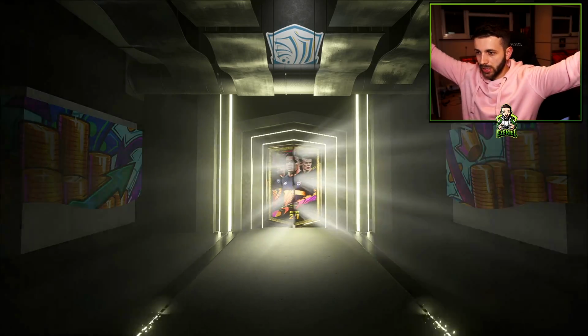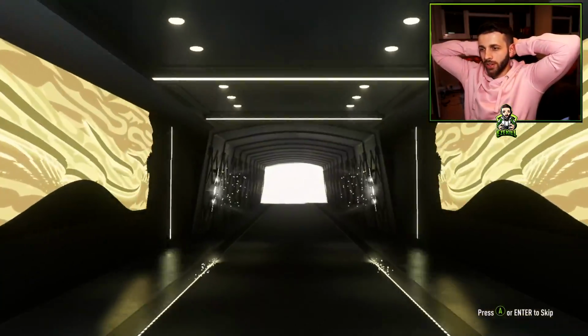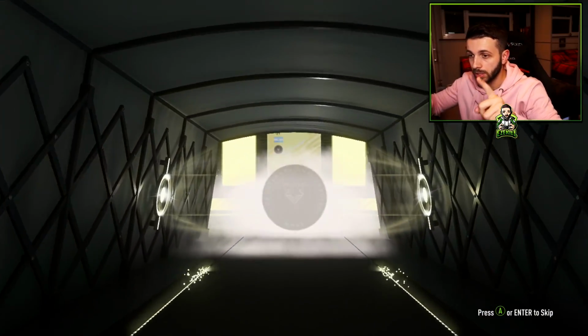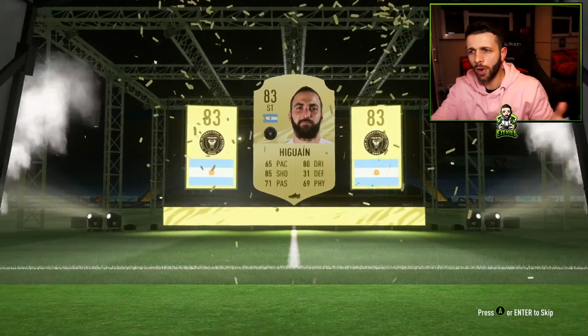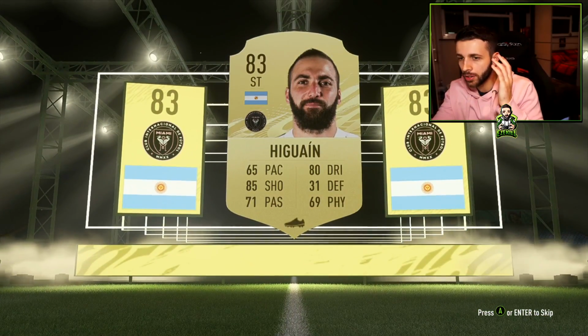Okay, 50k pack. We want to see the board on the side. It's not a board. Can we get an 82, 83, 81? Something like Richarlison. Oh, it is. It's not. Oh, it is a board. It's just not a walkout. So it's Martinez. Is it Martinez? Why am I saying Martinez? It's because I saw an MLS flag and Argentinian.